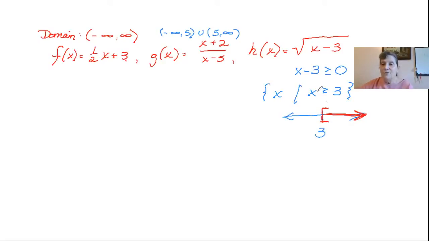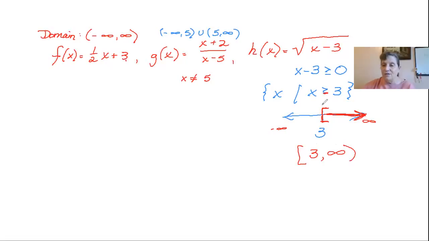The only difference between the parentheses and the bracket in interval notation is the bracket includes that. And here, the whole point was to not include the 5. Now the interval notation, we got nothing below 3. But it goes up to positive infinity. So the interval notation would be from 3 to infinity.